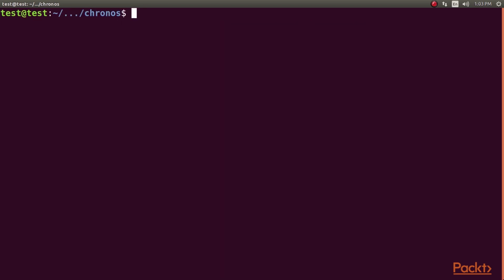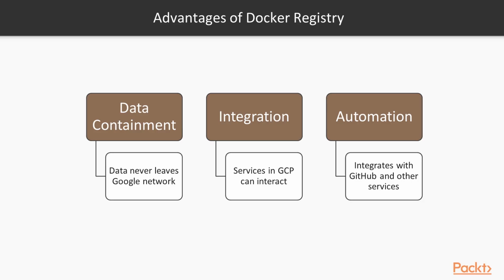Let us see pushing the images to Google Container Registry. So as of now, we have 3 images in our local repository: isodate service, UTC date service, and aggregator. These 3 images live in your computer, but unfortunately our Kubernetes cluster in the GKE won't be able to reach them. The solution for this problem is to push these images into a Docker registry that will be reachable by our cluster. Google Cloud provides us with a Docker registry, which is extremely convenient for using with GKE due to several reasons.